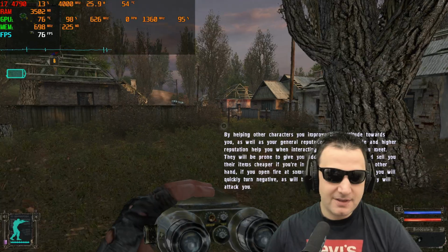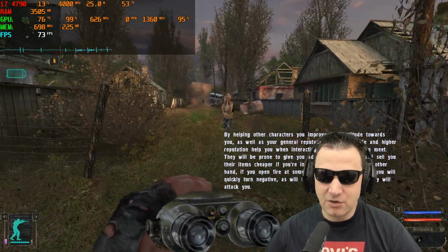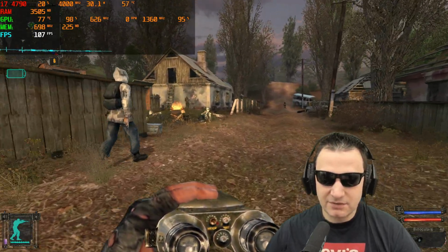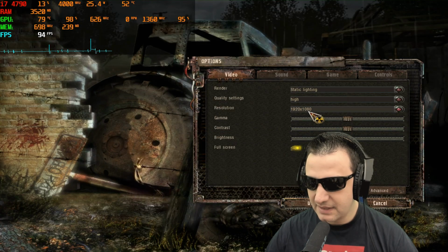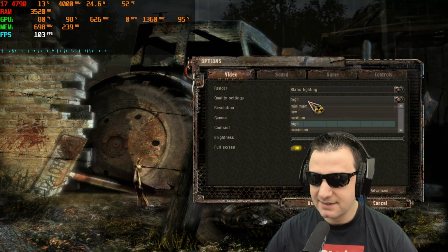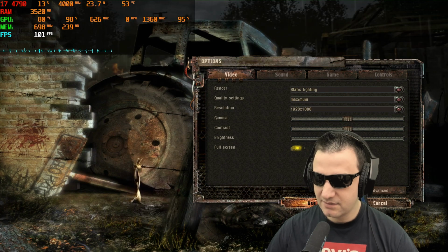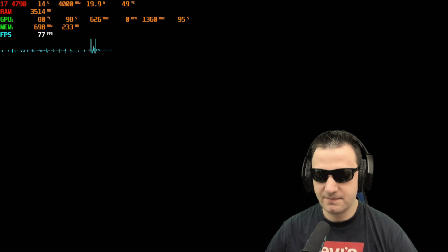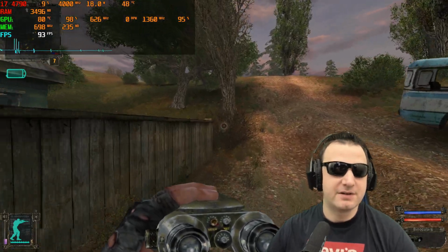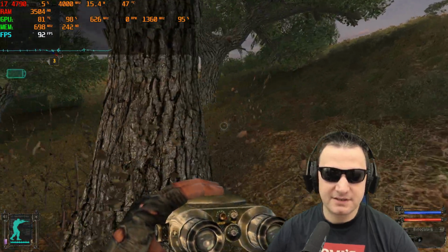All right, so I'm gonna see how much VRAM it's eating, how much the core is loaded, and we're gonna see what we can do in the near future. Let's see the details that we have. I'm on quality, I'm on maximum. Actually not, I'm on high details. Let's put it on maximum and see if we can adjust the contrast. We put it on maximum. See how we can do it. Still 93 FPS on average. If it's holding like this, then the game is quite fantastic for the GPU.